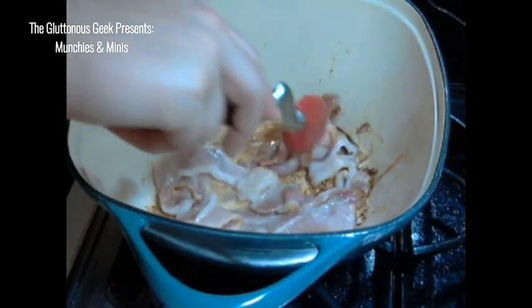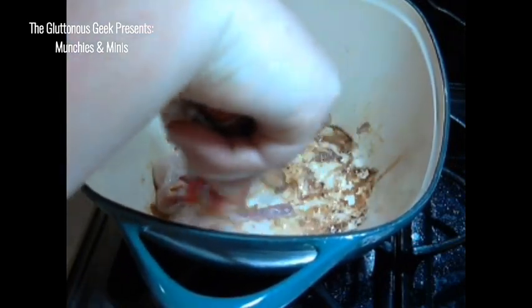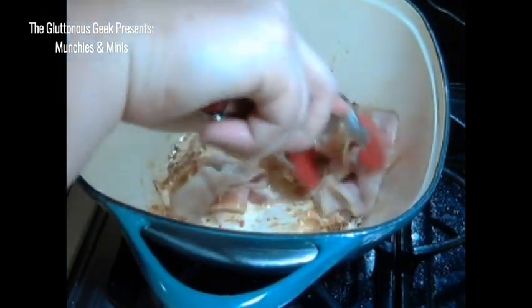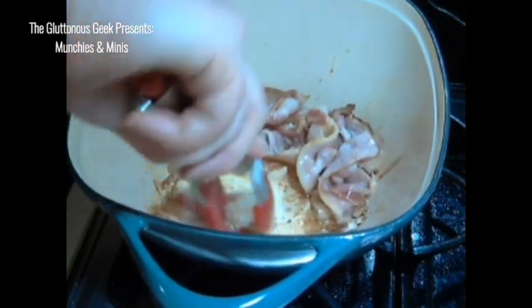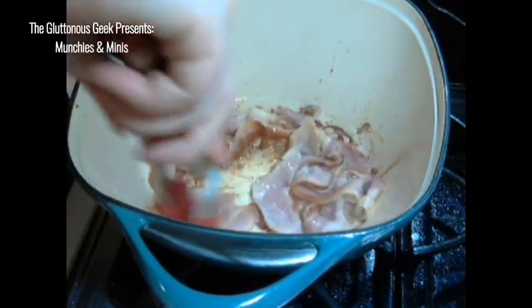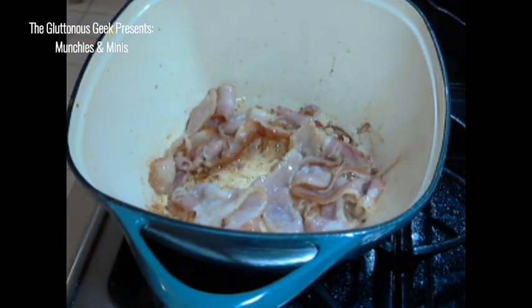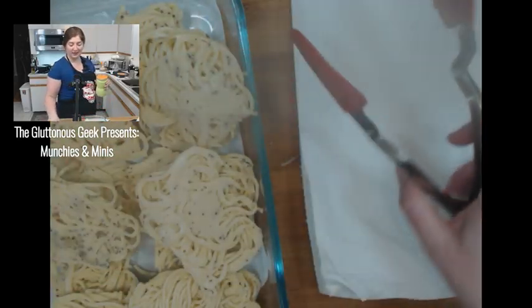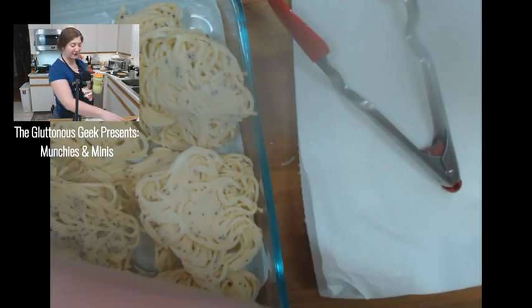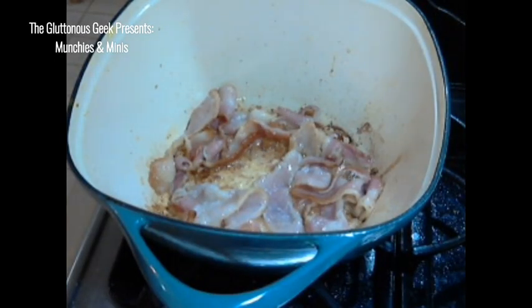Let's see how we're doing on that bacon. Admittedly, it's sticking a little bit more than I anticipated. I'll just let it render out and do its thing. Oh, by the way, the reason I love these tongs is that there's this little bend in them that keeps them off the counter. Good stuff if you don't want to deal with any kind of cross-contamination. Yeah, that's still going.